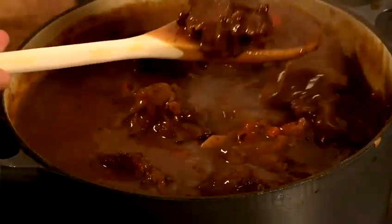Okay, our ox cheek casserole has been in the oven for 4 hours. It's a slow cook joint, so lower temperature, longer time, and it's just starting to fall apart. We're going to serve some up onto a plate. And then I'm going to garnish it up with some chopped parsley, some chopped flat leaf parsley.